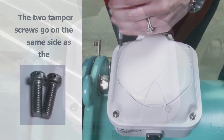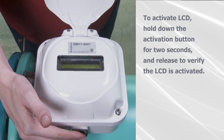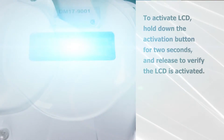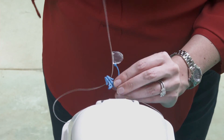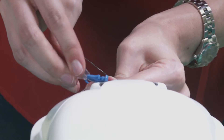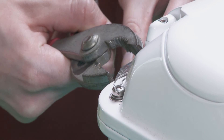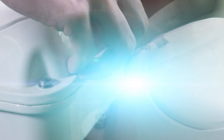The two tamper screws will go on the same side as the hinge. Hold down the activation button for 2 seconds, then release to verify the LCD is activated. After the cover is in place, thread the tamper evident seal wire through both tamper screws and back to the padlock. The wire goes through the hole in the middle of the padlock and down the groove, before permanently locking in place with the clear cover. Cut off the excess wire. Attach the micrometer tamper proof stickers to the sides of the meter.